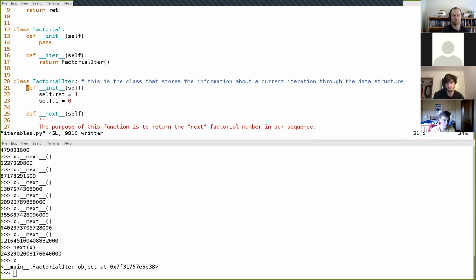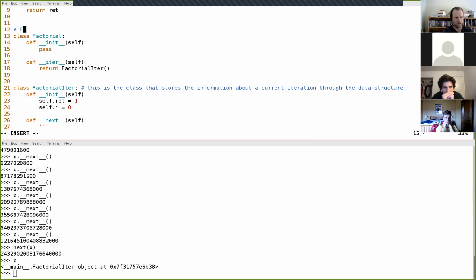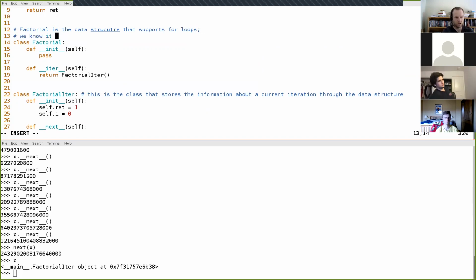Anytime you want to have a data structure that supports for loops, this is the syntax that we'll be using. So Factorial is the data structure that supports for loops. We know it supports for loops because it implements the underscore underscore iter magic method.